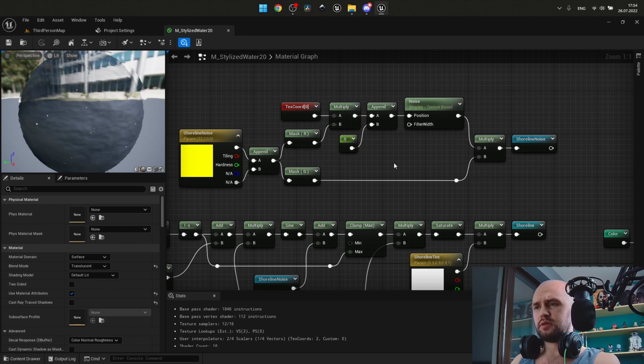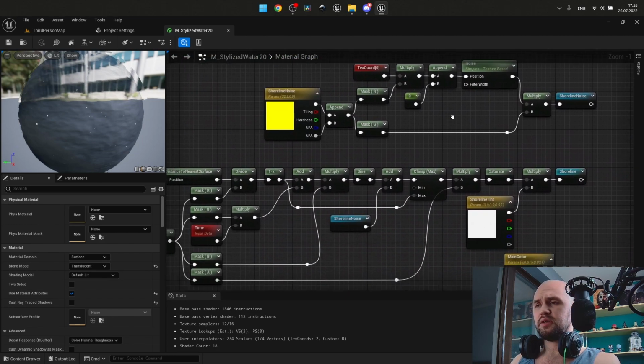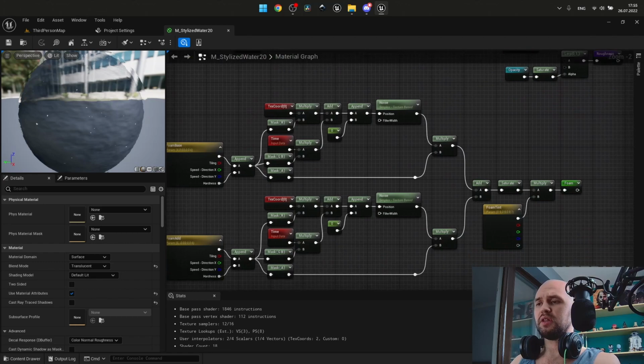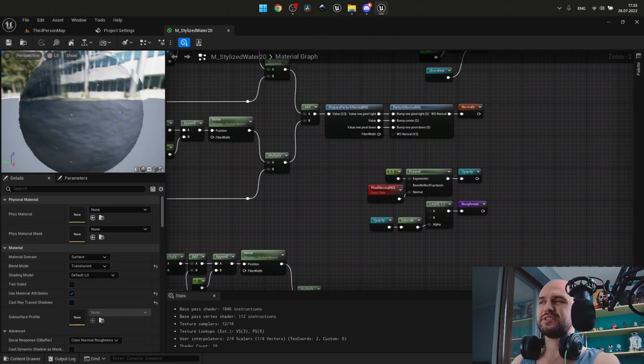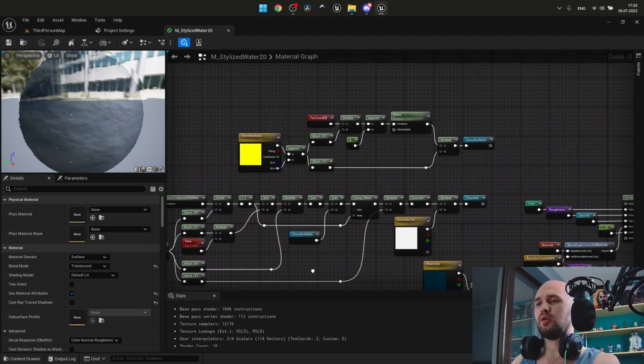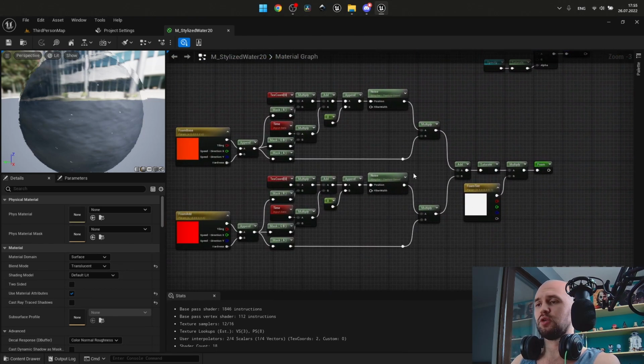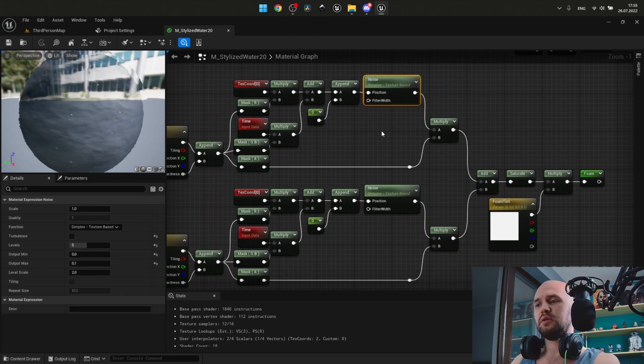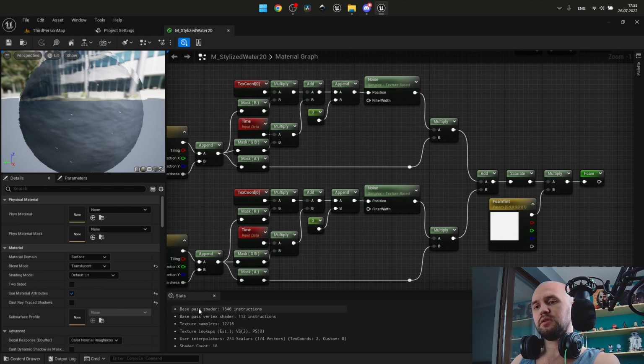So the water contains several features. We have the shoreline, we have the foam, we have the highlights to simulate the shimmering effect from the sunlight. Normals are actually procedurally generated from the noise, and this shader doesn't have any texture at all. It's all done with adjustments over the procedural noise node, and that's why it has so many instructions, nearly 2,000 instructions. So I won't recommend this one to be used as the end product.